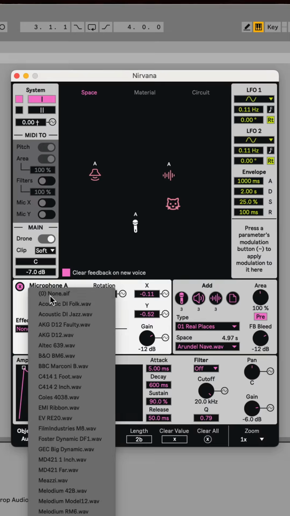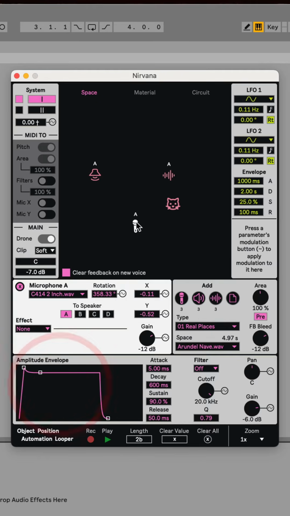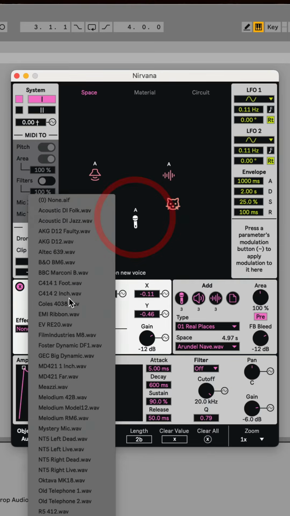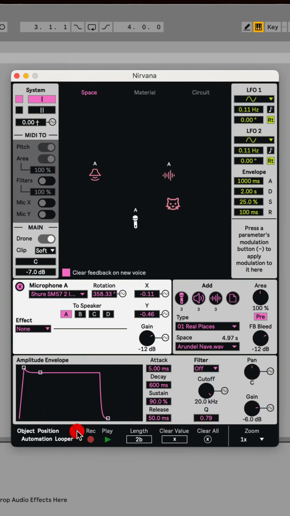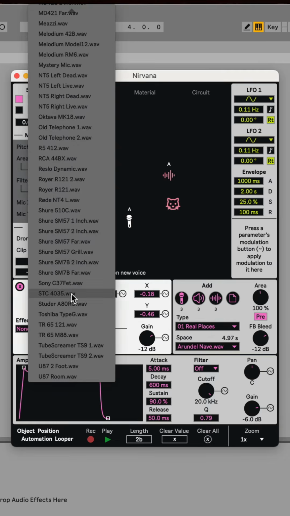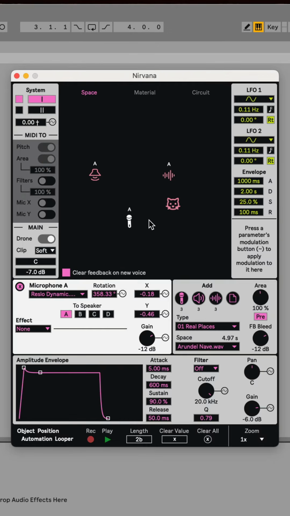So as we saw, the microphone also has a model. So if I change the microphone model, it should change the sound. Yep. And that's because, like I said, all the microphones have different filterings or impulse responses. Okay. And of course, it also has X, Y, and rotation.